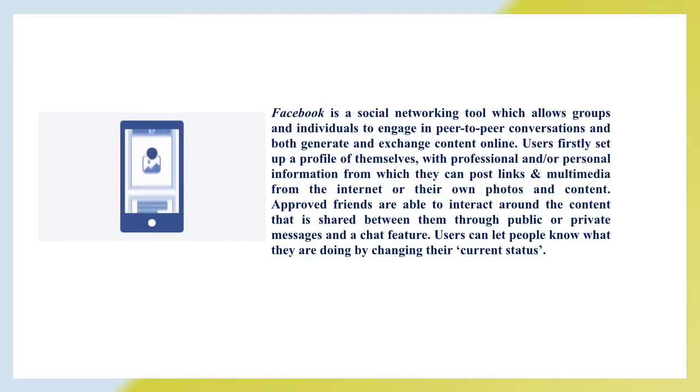Facebook is a social networking tool which allows groups and individuals to engage in peer-to-peer conversations and both generate and exchange content online. Users first set up a profile of themselves with professional and/or personal information, from which they can post links and multimedia from the internet or their own photos and content. Approved friends are able to interact around the content that is shared between them through public or private messages and the chat feature. Users can let people know what they are doing by changing their current status.